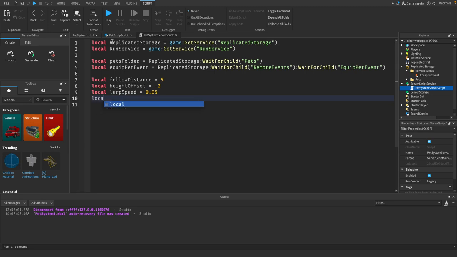Then we need some stuff for the wobble. So local wobble amplitude equals math.radians(5). And the bigger this number is, the more dramatic the wobble will be. And I'm sorry that we're retyping a lot of this stuff. I should have just done this from the get-go, but I didn't. So now here we are.